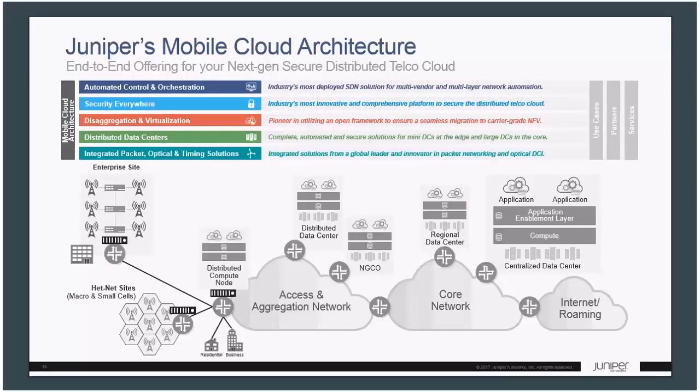So this is the same slide that I showed earlier, which was really the high-level value proposition of Juniper's mobile cloud architecture, and specifically how we feel we are differentiated in each of the 5 solution areas that I mentioned here. I'd encourage you to review. We have detailed presentations on each of these 5 solution areas, so I would encourage you to look at those, and please reach out to your Juniper sales representative to find out more information on how Juniper can help service providers with this major network transformation that we will see over the next few years.